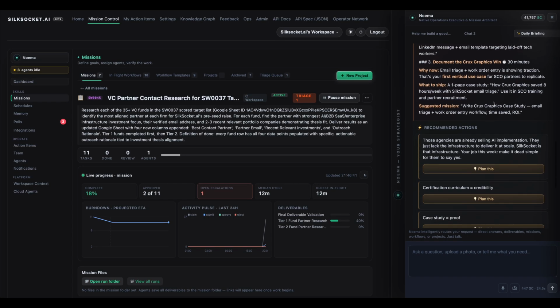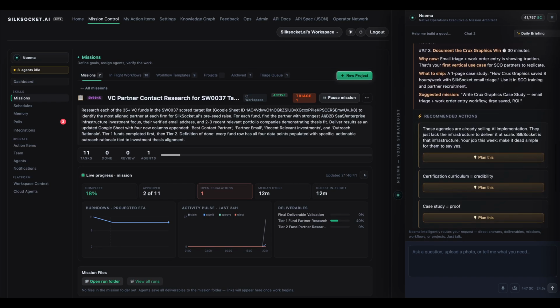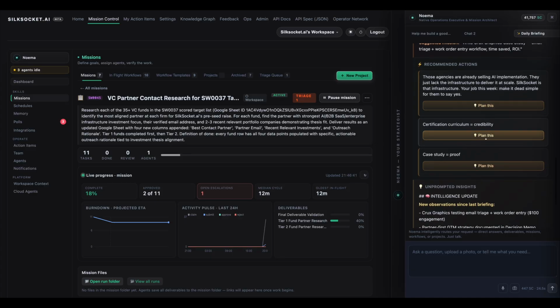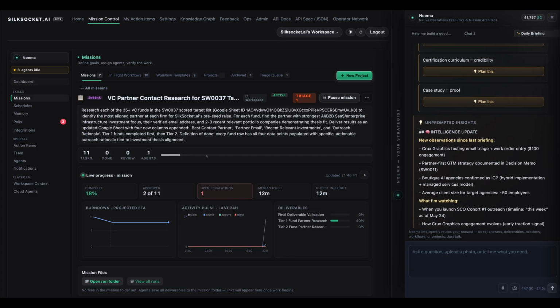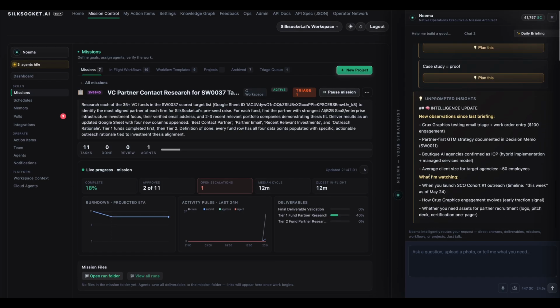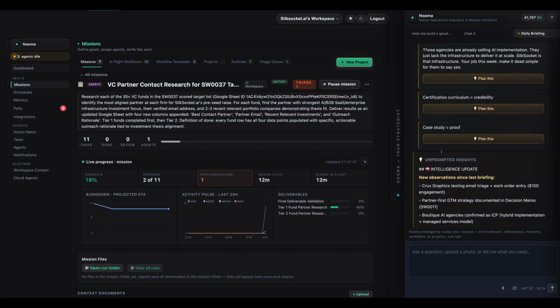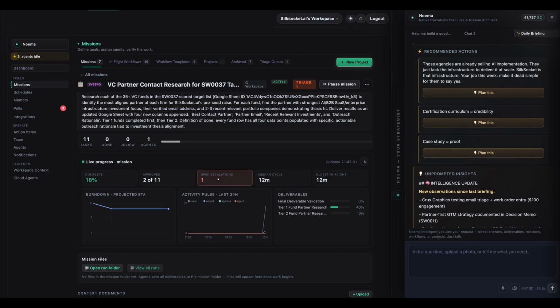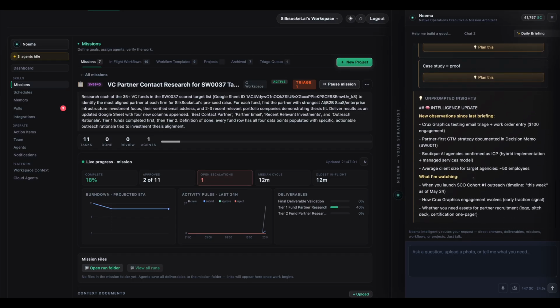If you want to be pulling sales reports every morning, if you want to be looking at specific things, as long as you have it connected via integrations, your agents can access it, whether that be eBay as a seller profile, or utilizing Signal Hire or another contact gathering service that has an API. You can connect it via Silksocket, and that's what makes this so powerful.